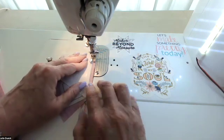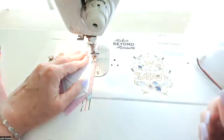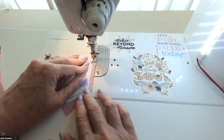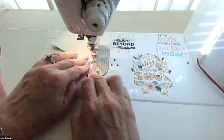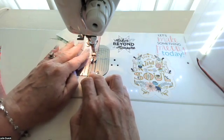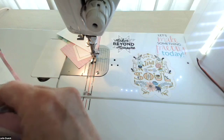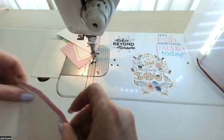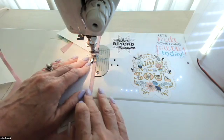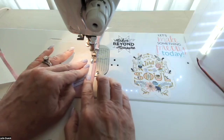Okay, so what I'm doing is just sewing right next to the edge of the paper. And let me see if I can focus this a little more so that you can see that better. Okay. So I'm sewing right next to the edge of the paper. I'm not sewing through the paper. And this is how you can chain piece your foundation papers.